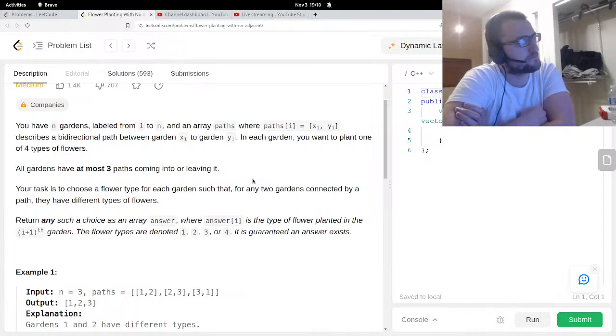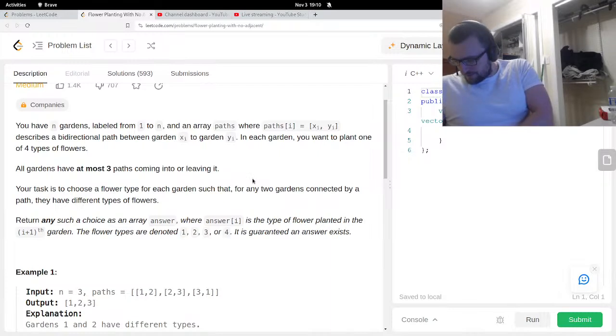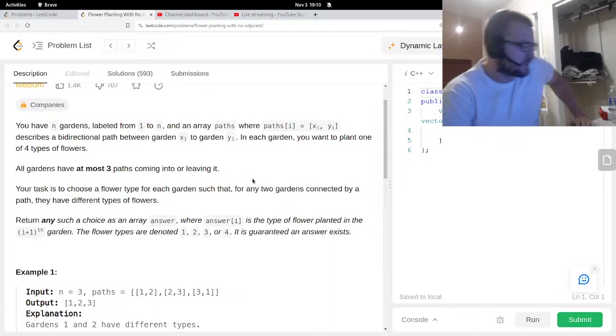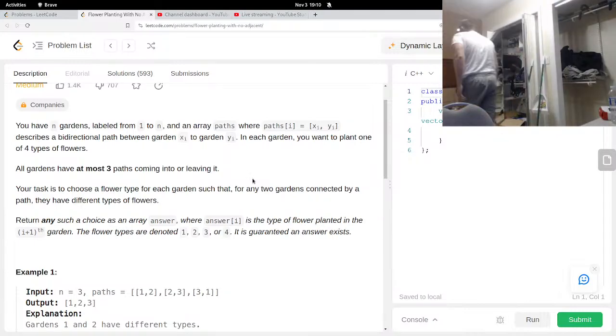Phrase it that way. And it could be random, I think. I gotta think about this. Like I think some kind of brute force approach should be fine here. Is sort of my thinking.